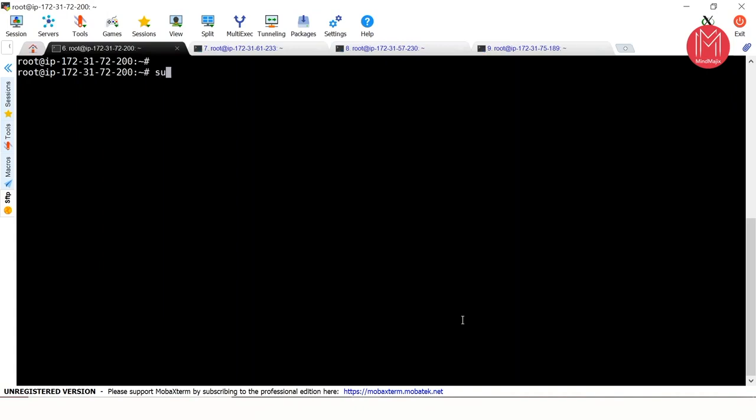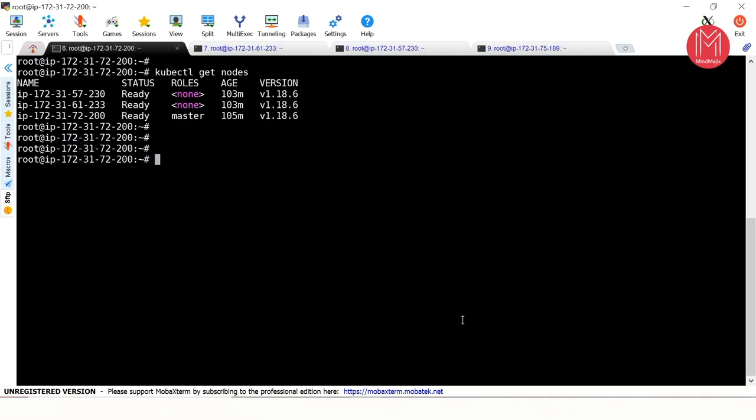Whenever you want to do the installation, let me quickly check kubectl get node. I'm at the master node. We do everything from the master node only, we don't go to the worker node. From the master node only, we manage the entire cluster. So let me install here: sudo snap install. Snap is the default installer, which already comes with Ubuntu when you install Ubuntu. What do I want to install? I want to install Helm.